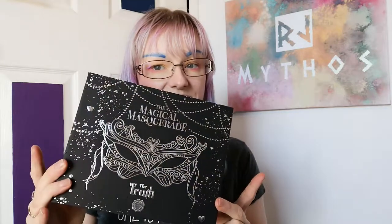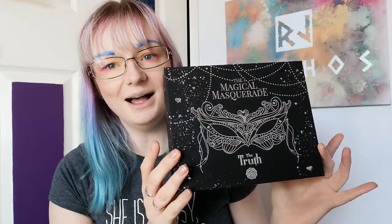Anyway, Glossybox in the UK this month has decided to give us another themed box again. There were 2 different ones that we could have got this month. They are themed around Masquerade, and I got the version of The Truth. There was also a red version called, I think, Secrets, something like that. But the contents inside are exactly the same, so it doesn't really matter. But yes, this is the box. It's beautiful. I do love the special edition Glossyboxes. And I have actually looked inside this one already just so I could get prepped for the video. But I'm going to go through the contents now.